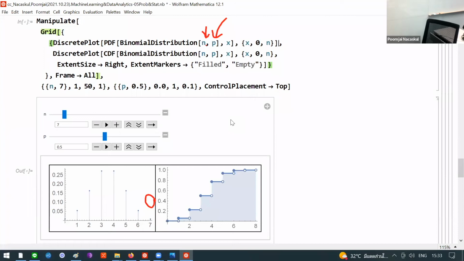What's the probability of getting 1, 1, 1, 1, 1, 1, 1, 7 times consecutively? That's this. It's quite small. That is also the same probability as, because in this case it's 0.5, right? It's the probability of getting 0, 0, 0, 0, 0, 0, 0, 7 times. So this is my probability distribution.